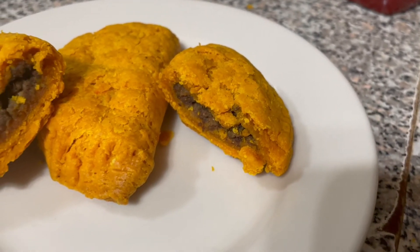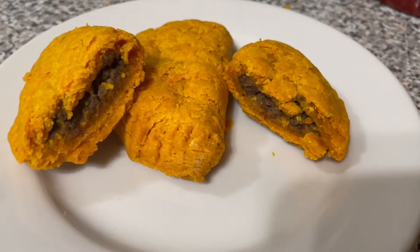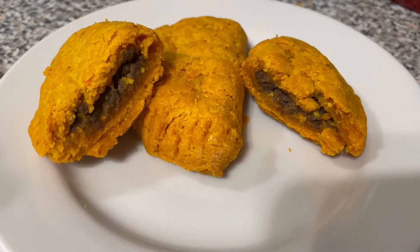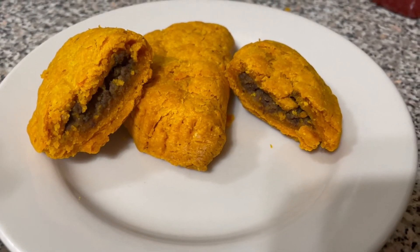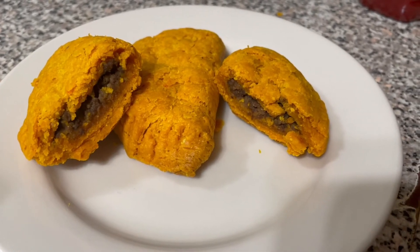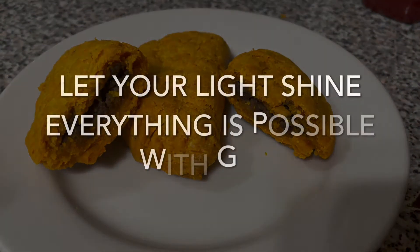This is a technique similar to what they use for croissants to create layers. I'm no pastry chef — this is just my technique that I'm trying out. Next time I might skip this technique to see if it makes a difference. I did this process three times, put it in the refrigerator overnight, and then made my patties the next day.